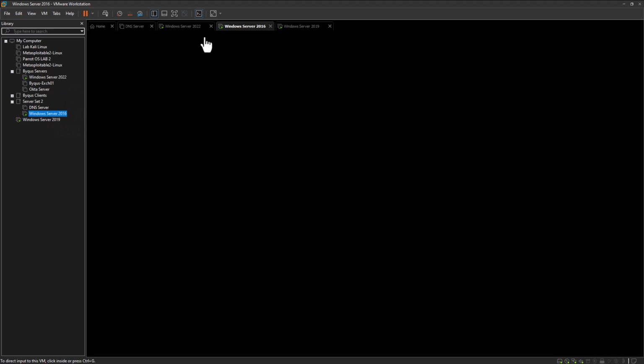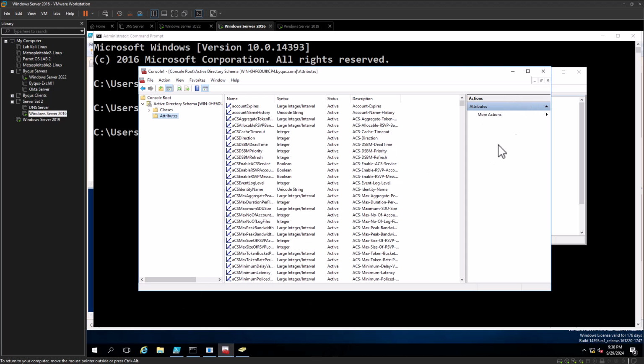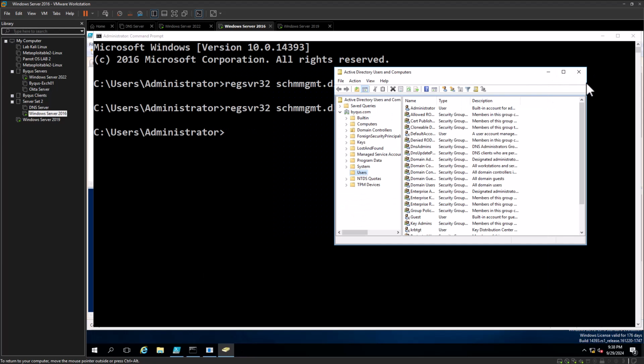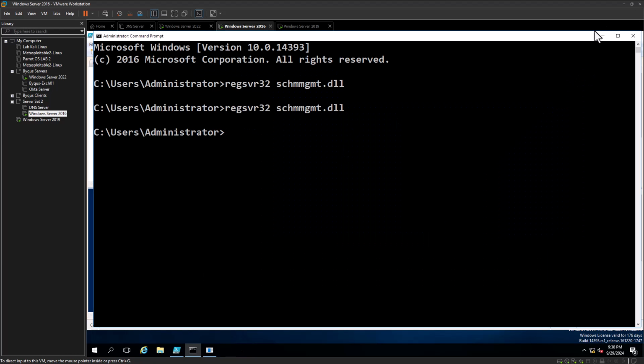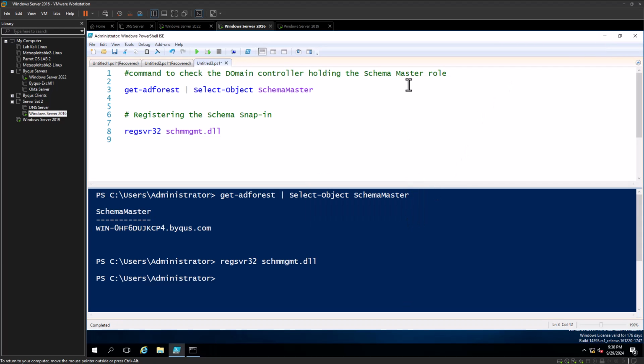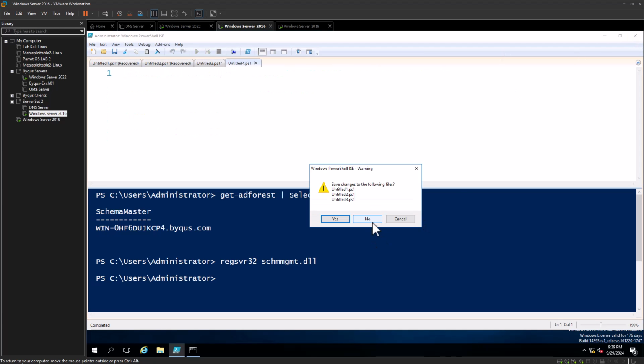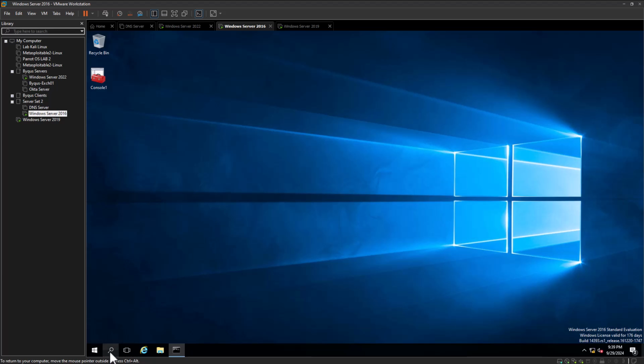Now I will load my virtual machine. Okay, so we looked at the classes and attributes. So I open PowerShell.